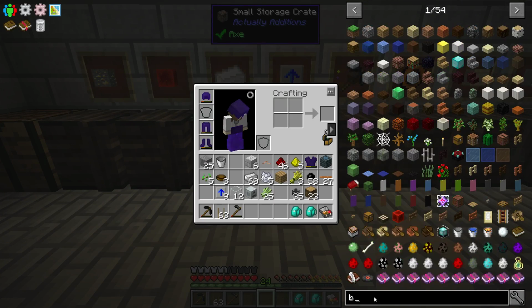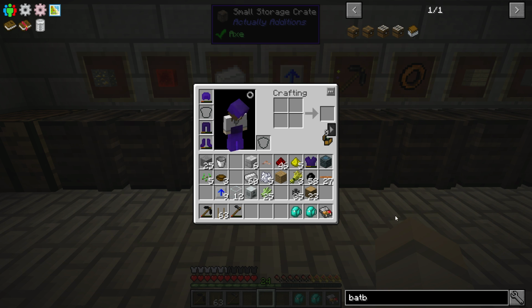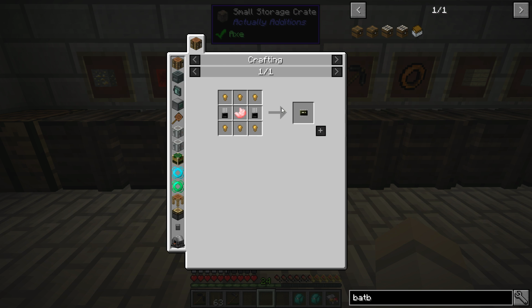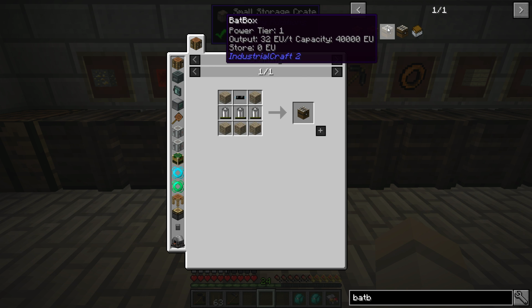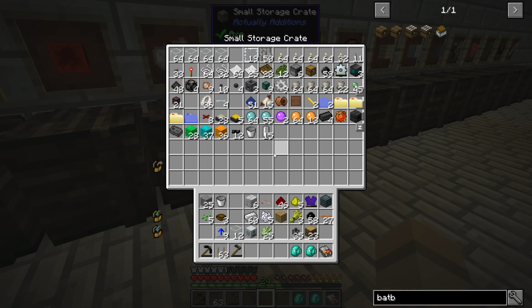Let's see if I can make a battery box. A bat box, I think it is. Bat box, here it is. Nah, we're not going to get that done. I don't have the materials for it. We'd have to go through the process and everything. So I'll do that off camera. It's just a bat box. Oh, actually, no, I'm an idiot. I clicked the wrong bat box. We actually might be able to do it.